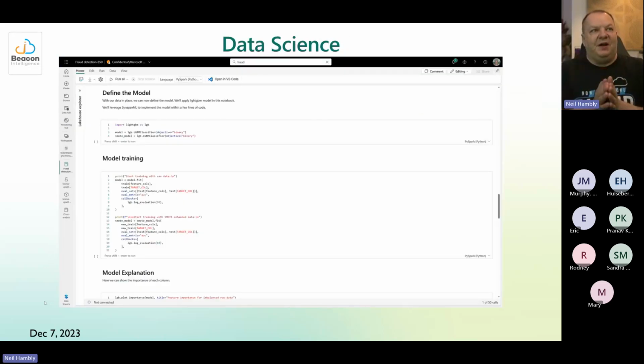One of the key things you will find is that your data estate could be used in many different ways. One of those ways could be a data science scenario where we take that data, create a model, train that model, and do data science and machine learning on it. Here you can see an example where we run a specific type of classifier on that data, create our model, fit that model, and get it ready for our specific purpose. And then we can even productionize and containerize it and put it out there ready for use by our service.